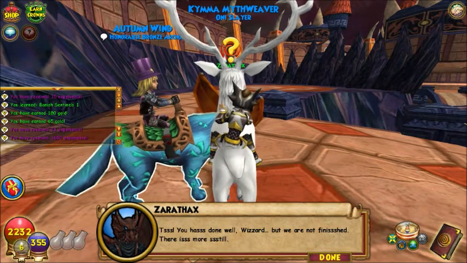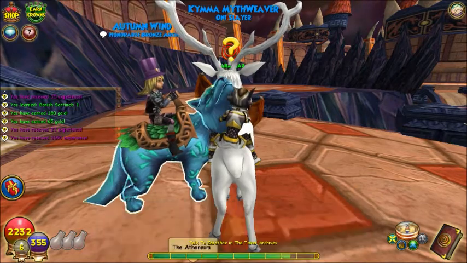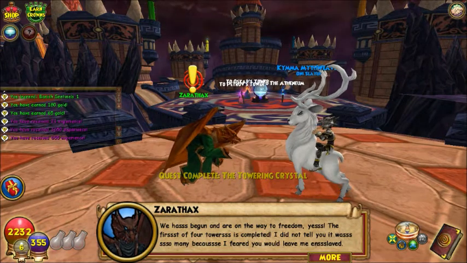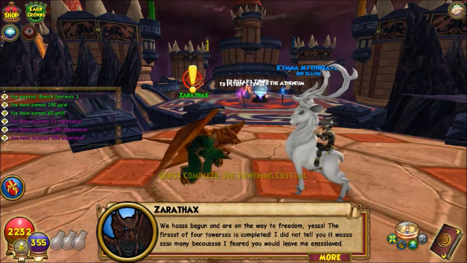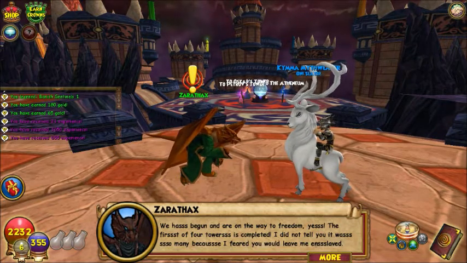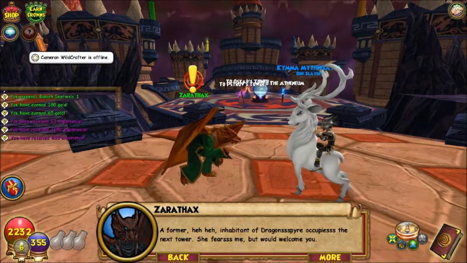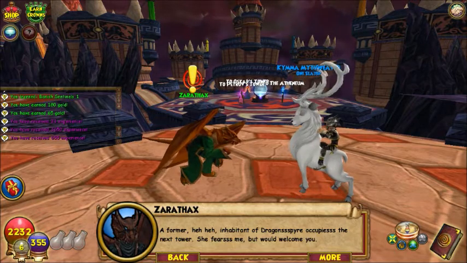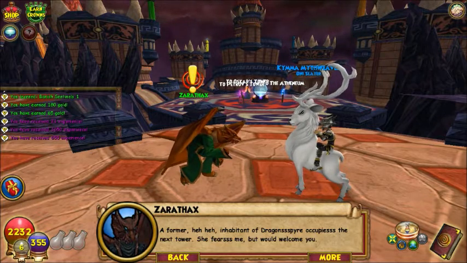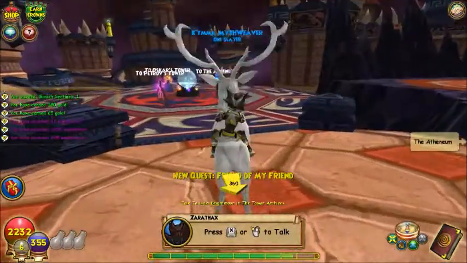You have done well, wizard. But we are not finished. There is more still. We have begun, and are on the way to freedom. Yes. The first of four towers is completed. I did not tell you it was so many because I feared you would leave me enslaved. A former inhabitant of Dragonspire occupies the next tower. She fears me, but would welcome you. Speak to the wizard therein and get the tower key.